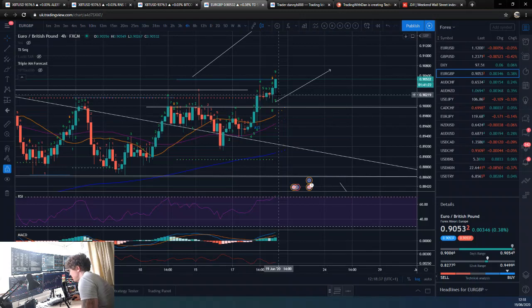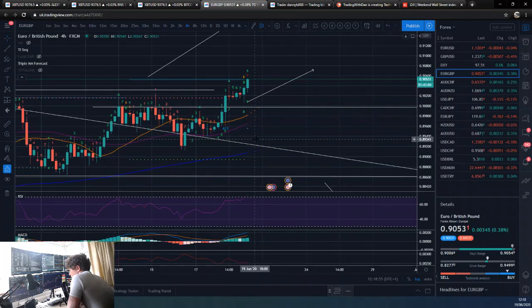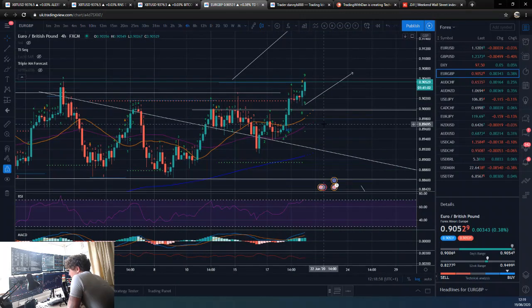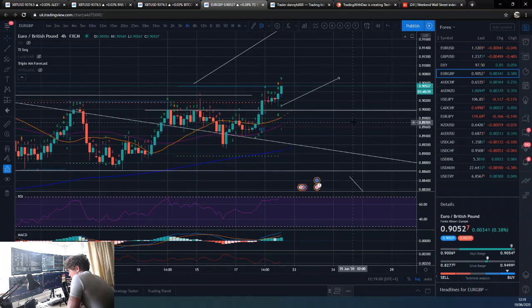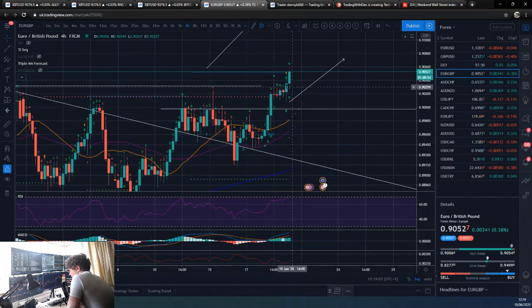That is a lie. You guys know I don't solely trade off the TD. If we've got an 8 coming in and we are accelerating into the 8 and we are near an important support or resistance level, or let's say a 200-day moving average, then obviously I may consider putting a trade in at that point. There are other factors that you guys know I consider, but in this case, and generally speaking, I wouldn't be attempting to put trades on an 8 candle when we're just basically in no man's zone, and also forming what looks like a bull flag. So yeah, you just got to consider these things.